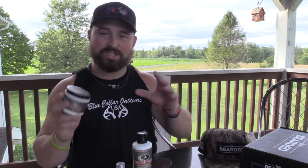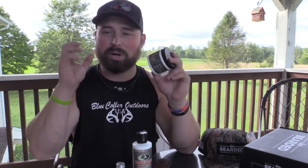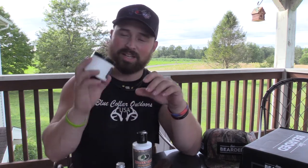The scent they went with is cedar, pine, eucalyptus, and oak — that is perfect for a bow hunter or a hunter in general. This scent provides a great way to manage your beard and provide moisture, get rid of that beard itch, keep your beard clean and growing full, without alarming them whitetails. I haven't opened any of these yet, so I'm very excited to see how it smells.